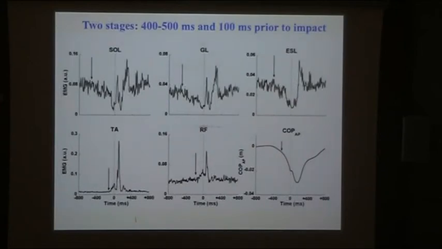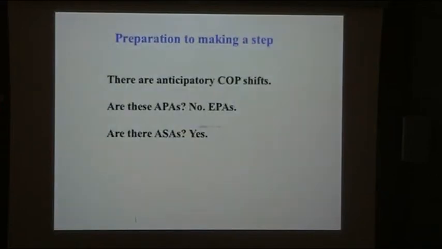But everybody does it. And then, particularly at the tibialis anterior, you can see a real anticipatory postural adjustment. So a burst of muscle activation about 100 milliseconds before the impact. Now, if you accurately take a look at soleus and lateral gastrocnemius, you will also see about 100 milliseconds prior to the impact, which is shown by the dashed line, a very abrupt drop in their activation. They're nearly silent in those two muscles. So these are anticipatory postural adjustments. So in one experiment, you can see both following each other. And they show different modulation with task and other things. Okay.